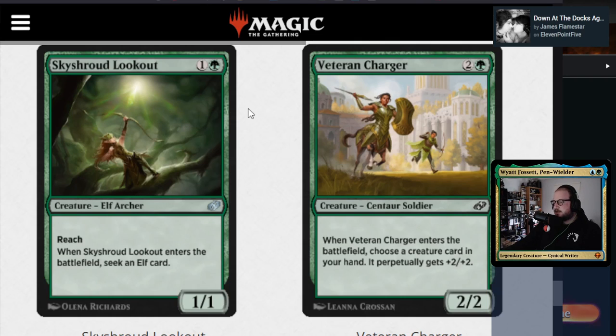The last green card in this new to Magic list for JumpStart Historic Horizons, which is the Magic Arena only update coming out next week, is Veteran Charger. For two and a green, you get a Centaur Soldier 2/2. Not bad. 3 mana 2/2. Whenever Veteran Charger enters the battlefield, choose a creature card in your hand to perpetually get +2/+2.